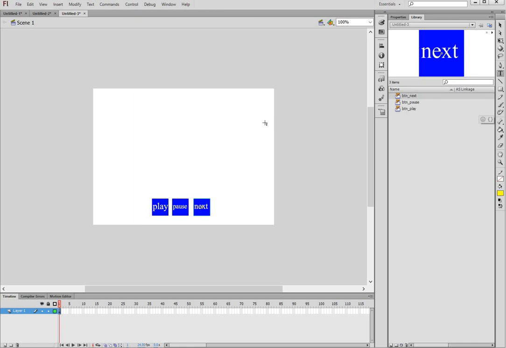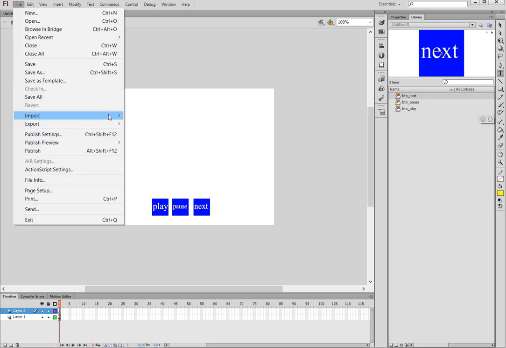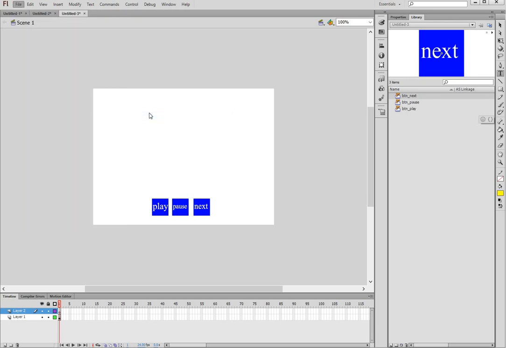Now, for us to put together our images, we are going to create another layer. In this particular layer, we are going to import to stage the images that you have downloaded off of Google, the different tourist destinations.